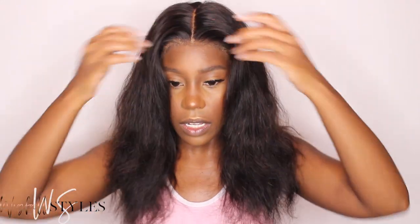The cut that I'm going to do, I wanted to keep this volume. I want to have layers and I wanted to give a lot of va-va-voom. So this wig is definitely a good canvas for this cut, but I'm just going to go in and make it a little bit more pronounced with my layers. So you want to make sure that it's all combed out. We're going to take our handy dandy razor comb. You want to take the fine tooth side and make the bottoms kind of even. The great thing about this razor comb is that it's not going to make it look perfect, and it'll look more natural, if that makes sense. As you can see, I just made that even. Really simple. Basically what we just did was make guidelines.